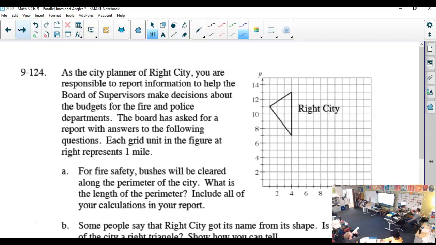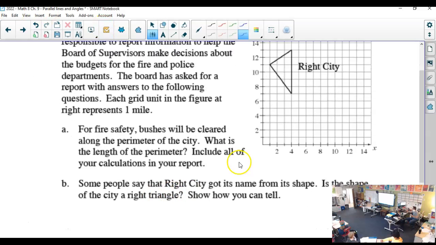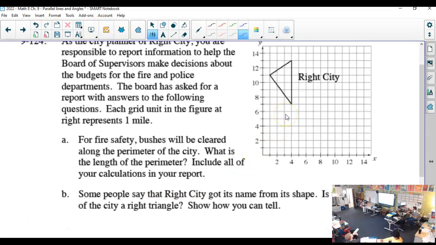If each grid unit is 1 mile in this case, here are our questions we've been asked to answer. You have this on your paper. Dive into it. I really want to get to the question involving my arts and crafts to make it worth my time to have built today. So I only want to spend like 5-ish more minutes on this, because then the next problem's kind of hard.